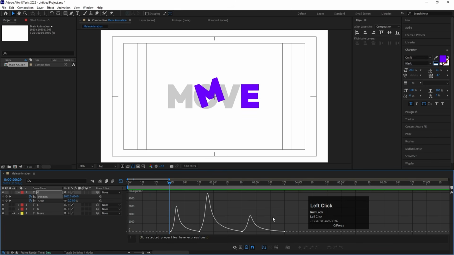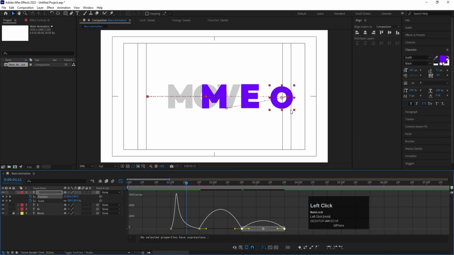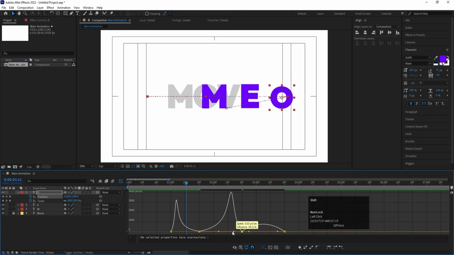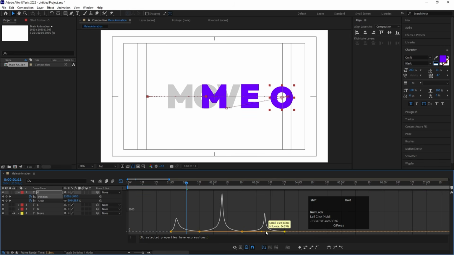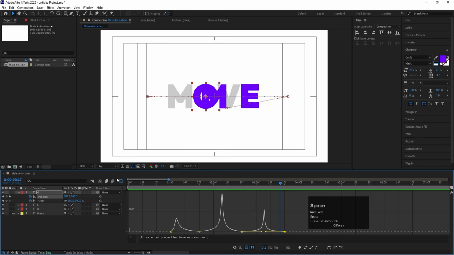Let's select the last graph and let's hit F9. So it will be gone because the first graph was correct. We want this kind of a smoothness. Then after that, I'm going to select this by holding shift, move this handle over here and then select this and move this handle at this point. Select this, move this handle at this point and move this handle at this point. So we will get something like this.